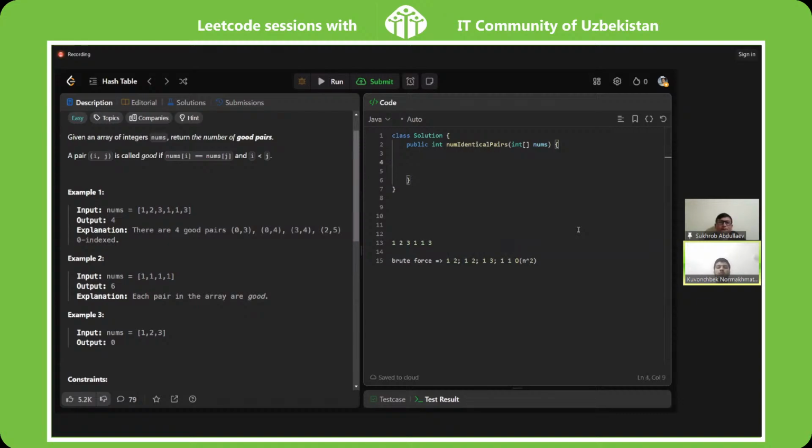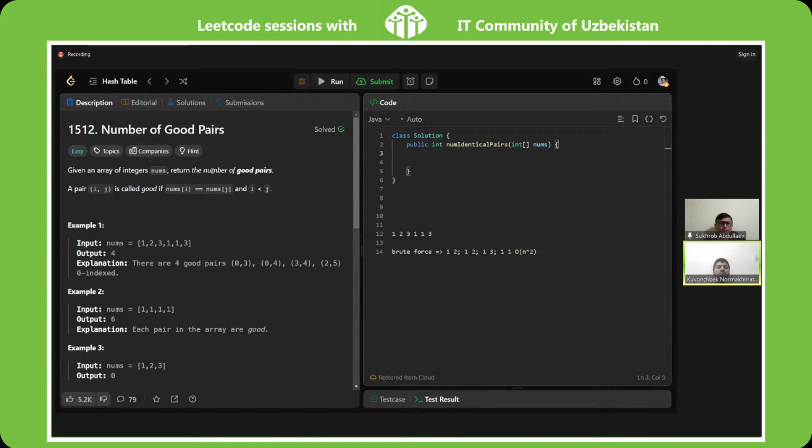What we'll do basically, we just need a counter, right? A counter variable. Why do we need a counter variable? Because we need to find the number of good pairs. When we're asked to count how many, that kind of question, we always need a counter because we need to calculate how many times it will occur.